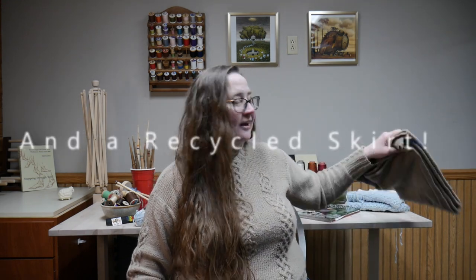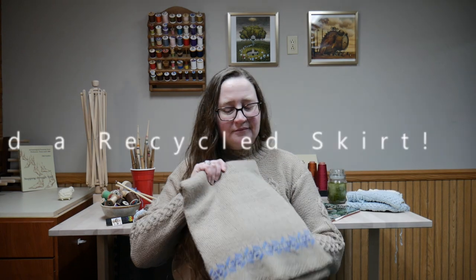And for those of you eagle-eyed viewers who might notice that this sweater that I'm wearing was actually made from this recycled yarn. It doesn't fit me quite as well as it did 10 years ago, but it still is very comfortable. And because it was double knitting, I got a ton of yarn, so I have lots left over. And I also made a skirt with a Fair Isle border.